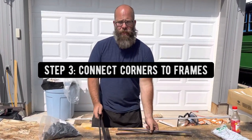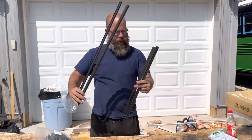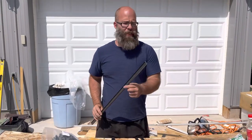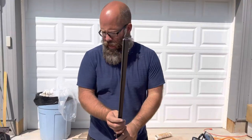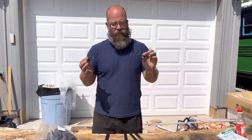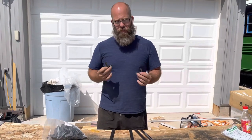I've cut all my pieces — the long ones for lengthwise and the uprights. The screen frames are 5/16ths — that's the distance of the window trim from the inside ledge to the outside. You need to make sure that when you get your corner pieces, you get 5/16ths pieces, or get corner pieces that fit whatever size frames you have.